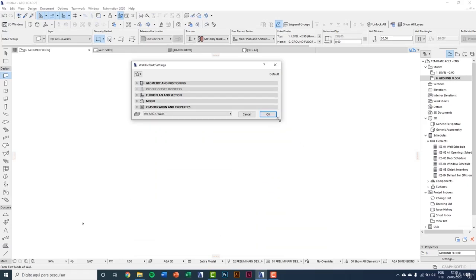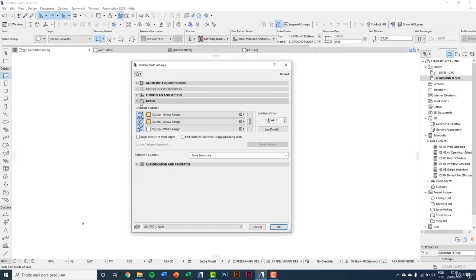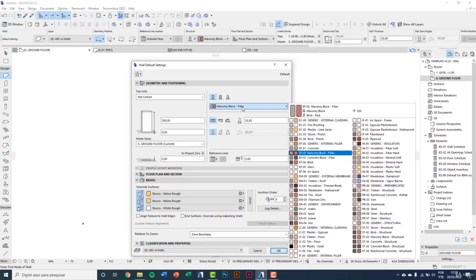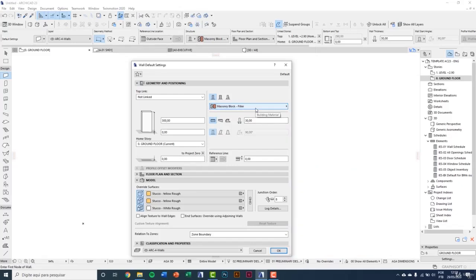Going to model, we have here the model tab, and here we set the surface materials, and I should explain that the surface is different from building materials chosen up here. So this building material is about the wall core, the material in the middle of the wall. So I can have a wall in masonry block, and in the surface displayed here, in the model, it could be, for example, white paint.